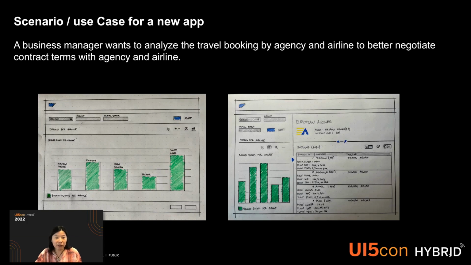On the left, we have the startup page. We want to have some filtering capability so the user can filter by fields like the agency. Below that, we want to include a chart so the user can visualize the total number of bookings for the different airlines and can easily compare them. When the user clicks on the airline in the chart, we want to open up the app to show the list of bookings in a side-by-side view.